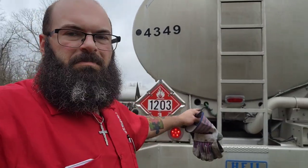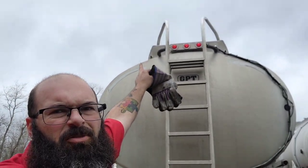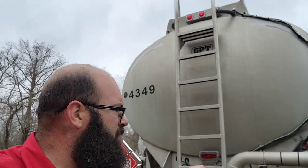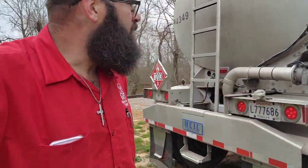We done made it here to the yard. We have already fixed the things on the trailer that I needed to get fixed. We already got it serviced, got it greased. We checked all the tire pressures, all that stuff. We replaced this placard right here. Put in a new third brake light right there. We ended up changing all three lights up top because we didn't have one to match. And then we changed that side marker light right there.